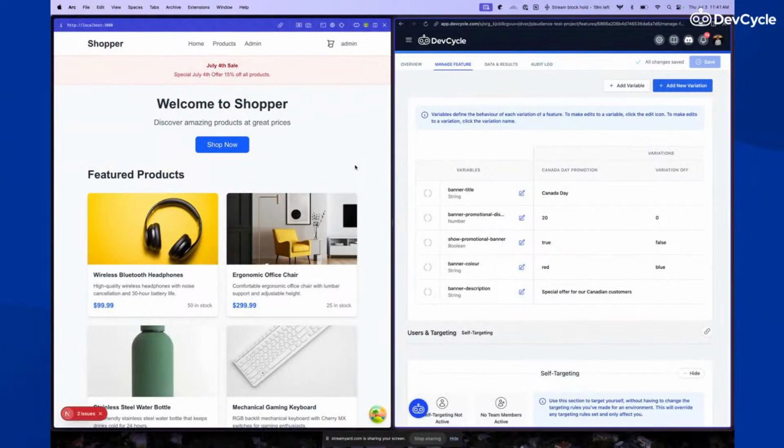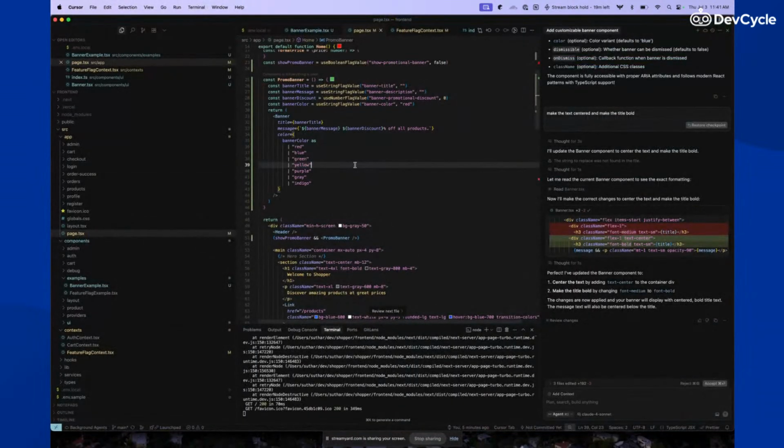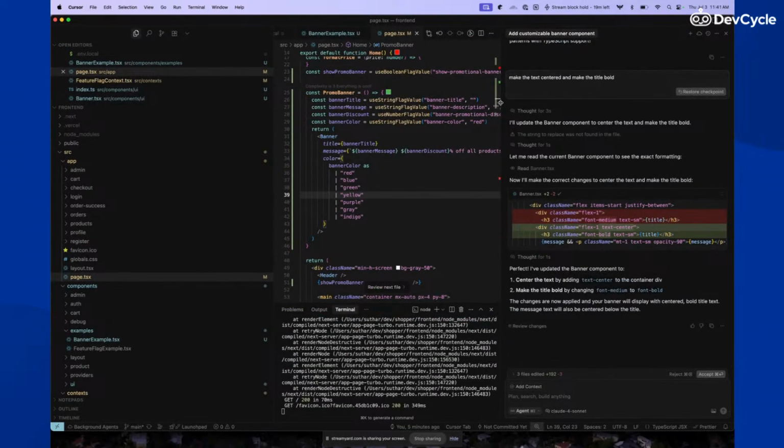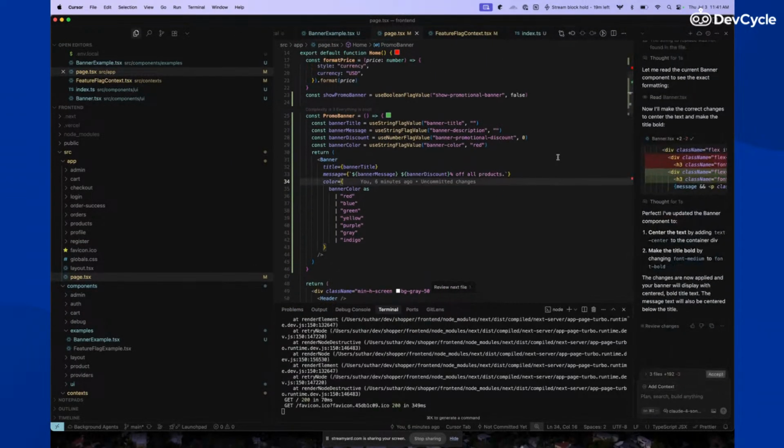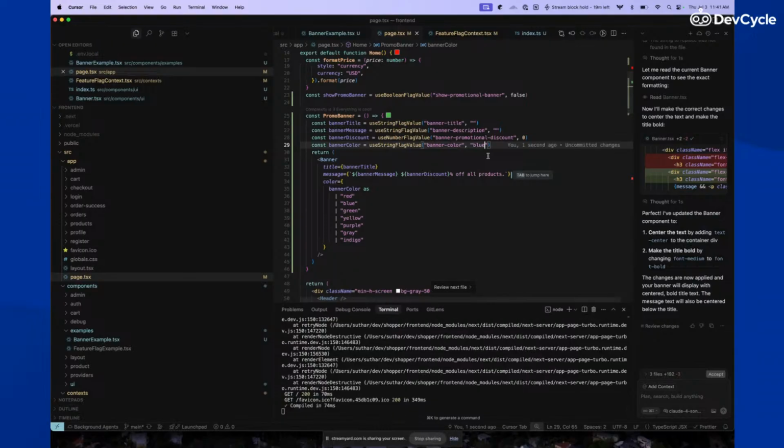Actually, I know what the problem is. Tell me if you see the problem. Do you see the problem? Honestly, the screen's so small that I can't even read it. I'm sorry, let me make it bigger. How about this? Let's change the default value to be blue. Now, what do you expect to see? You're suggesting that the flag is being defaulted, so you should be seeing blue? Yes, exactly that. Do you know why it's being defaulted?